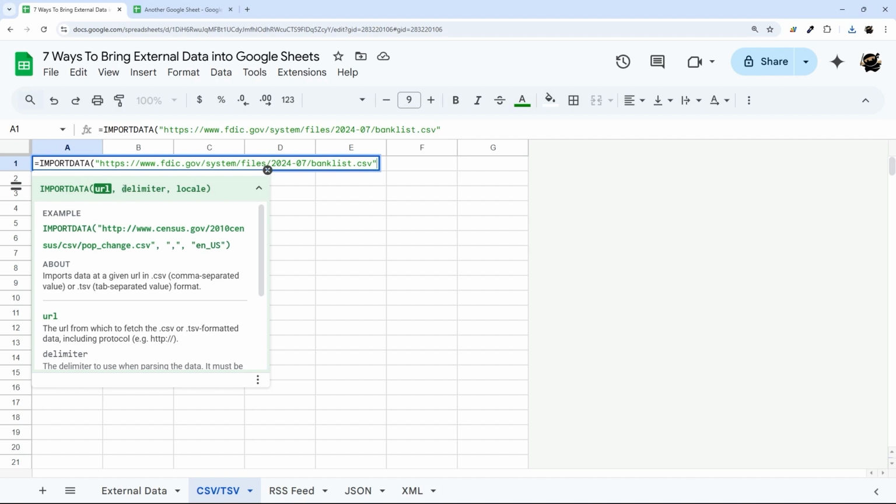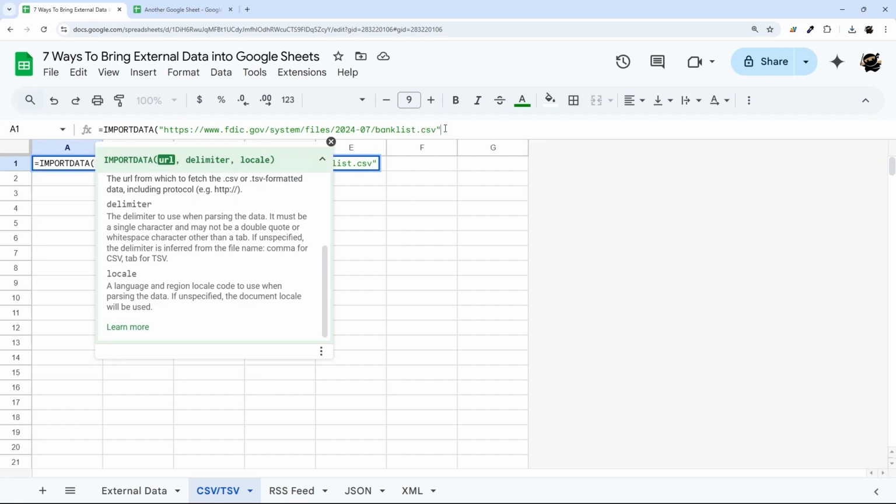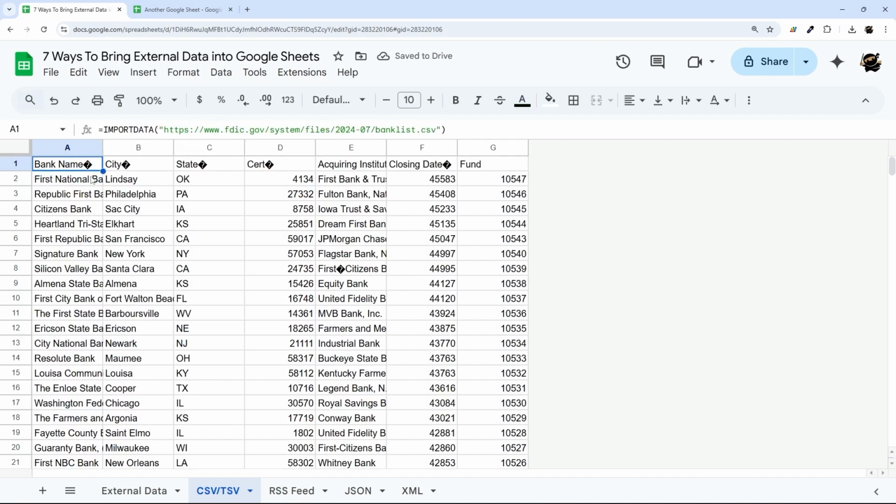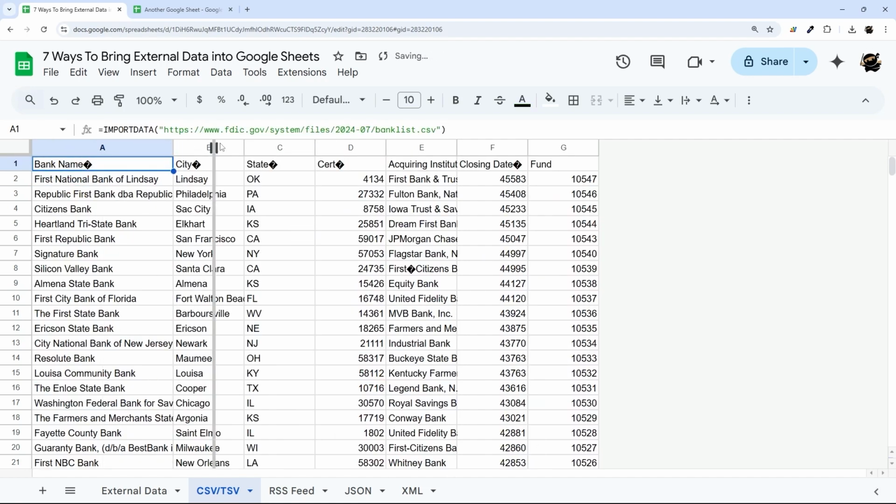And then optionally, you can set the delimiter, which is what separates the data. So CSV is commas between, and then stuff like TSV is tab. And so we can go ahead and leave this blank and see if it gets it automatically. And sure enough, there it is. So we can pull this data out.